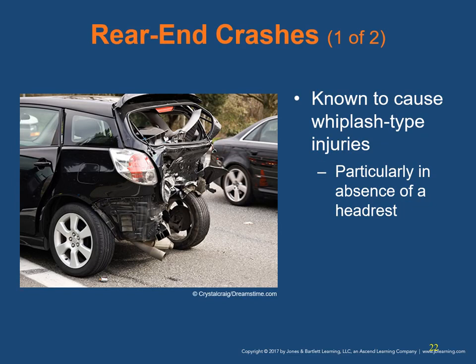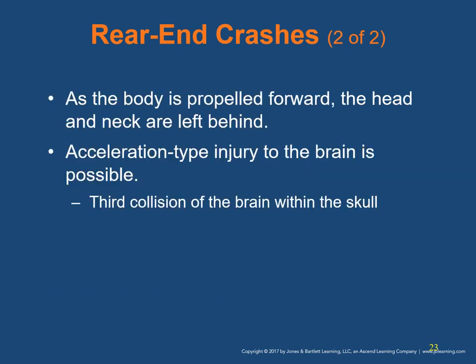Rear end crashes. Rear end impacts cause whiplash-type injuries, particularly in the absence of an appropriately placed headrest. As the body is propelled forward, the head and neck are left behind. The cervical spine and surrounding area may be injured. Acceleration type injury to the brain is possible. Third collision of the brain within the skull.